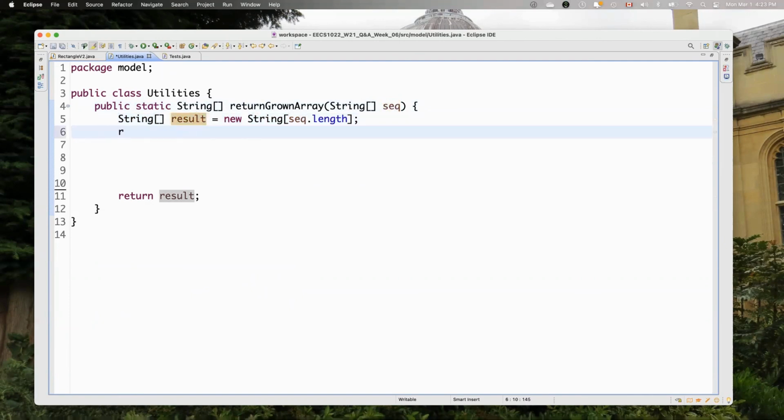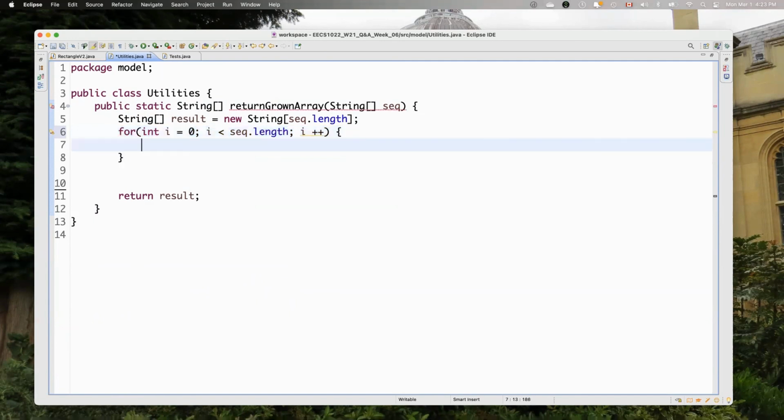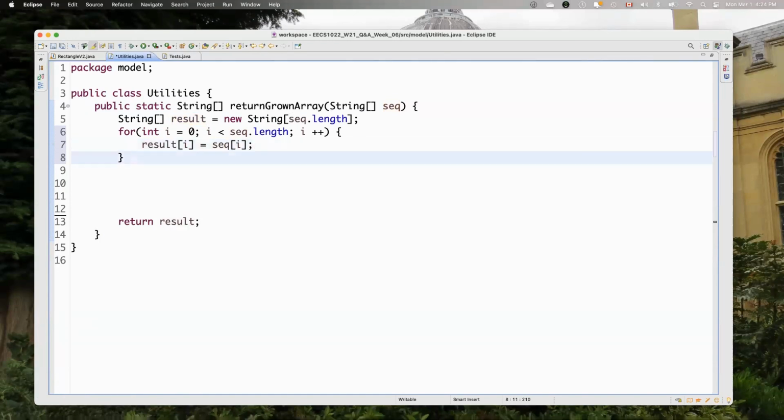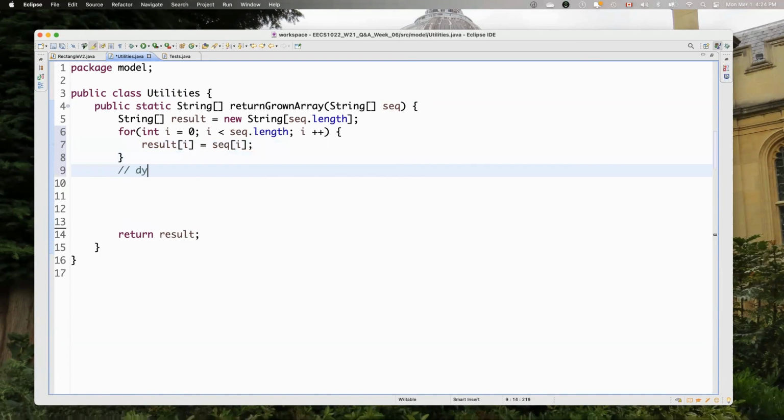Let's say for integer i is 0, i strictly less than sequence dot length, i plus plus. And then I'm going to say, sorry, result i is assigned to sequence i. I'm just copying the string one by one, right? That one's easy. And now I'm going to dynamically change the size of result.